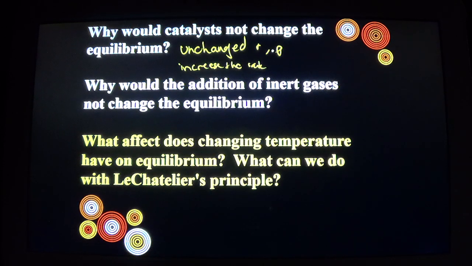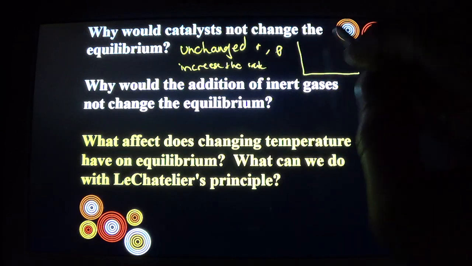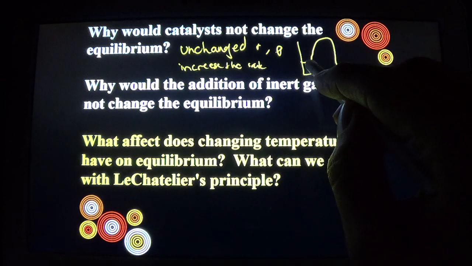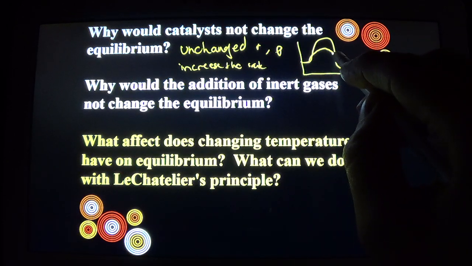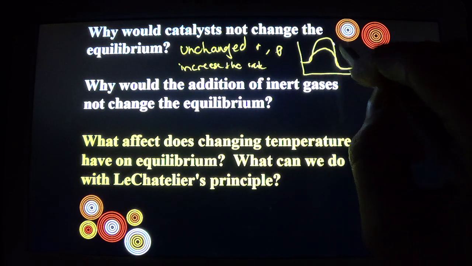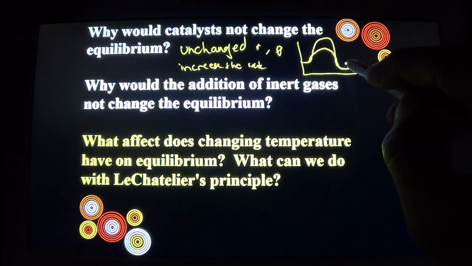The rate of which way? Forward or reverse? Okay, pop quiz. Is it going to increase the forward or reverse? If you said both, you are correct. A catalyst will increase both rates. Remember, back when we mentioned catalysts, we were talking about these hill diagrams, and we said a catalyst is going to make a shorter hill for the reaction. Is that a shorter hill for the forward, or for the reverse? Well, hopefully you said it's shorter for both.